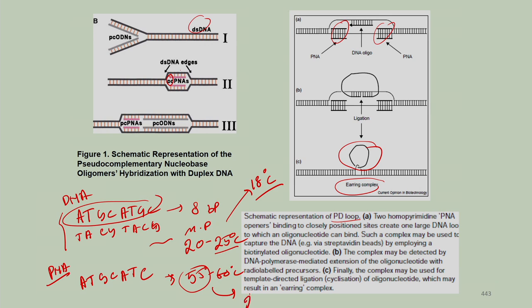In this case, it would be around 15 to 20 degrees less if you have a single base mismatch there. So if the difference is high, then by simply studying the melting point, you can see that there is some mismatch over here, because this cannot be an experimental error. 15 to 20 degrees Celsius cannot be an experimental error. 5 degrees can be here and there, instrumental error, experimental error, is so close to the normal one. This is a huge difference.